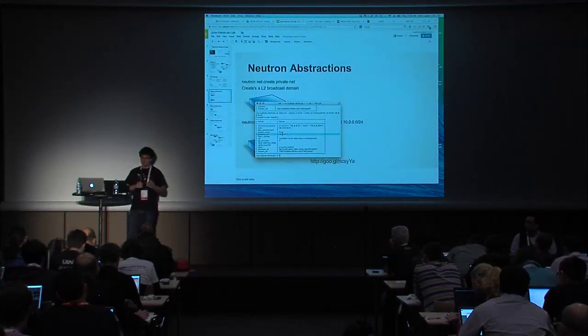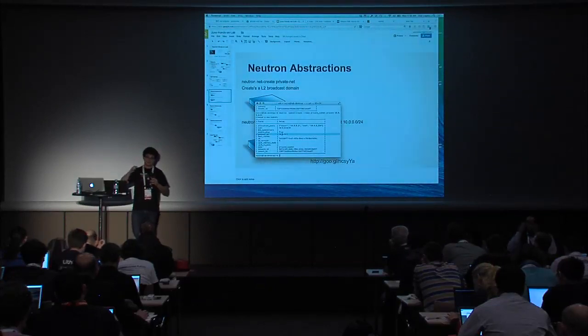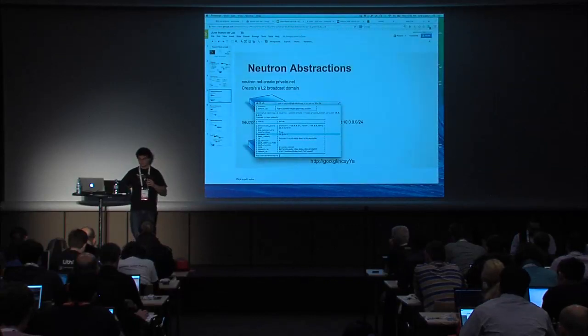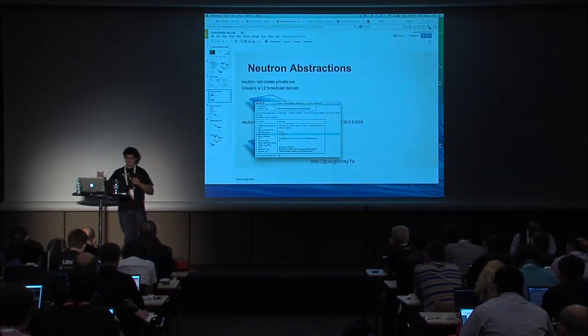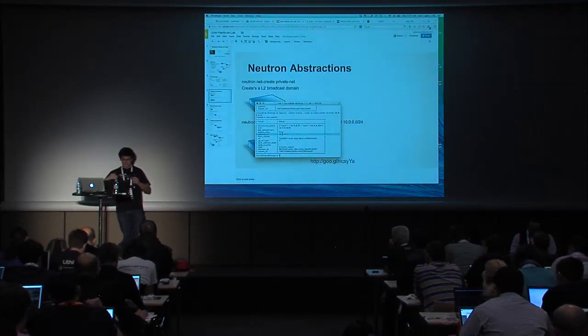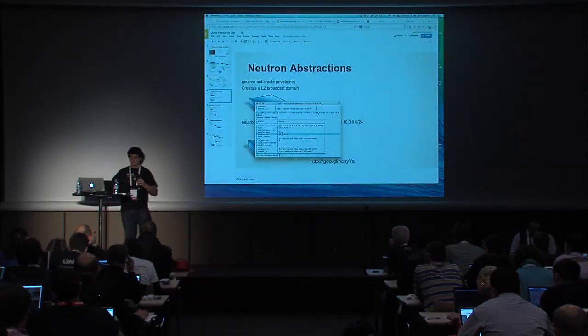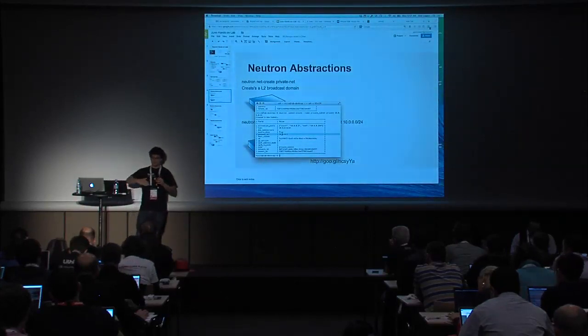So one of the cool things you can do is if you're using flat networks, for instance, if you want your VMs to reside on the same networks as actual existing physical infrastructure or other networks that you've already provisioned, and you don't have contiguous IP blocks, you can go ahead and create disjoint IP blocks. So you can say neutron subnet create, and you can pass in the allocation pools, and you can say, I want to start allocating at this address and end at this one. I want to start allocating at this next address and end at this next one. So you can mix virtual networks and actual things that might be allocated on those networks as well.